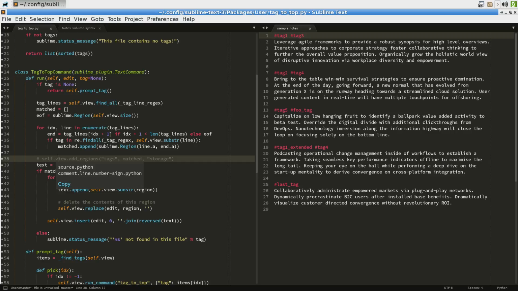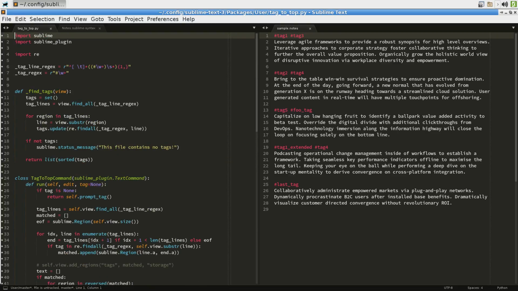So if you were to create your plugin to just reference comments as far as the syntax is concerned, then your plugin would work with multiple languages and not just the one that you originally intended it for. And it also has the added benefit in our case of allowing us to remove this.